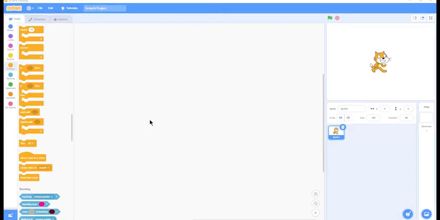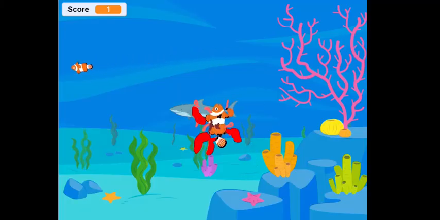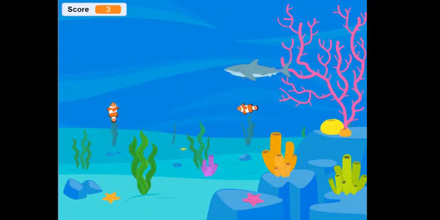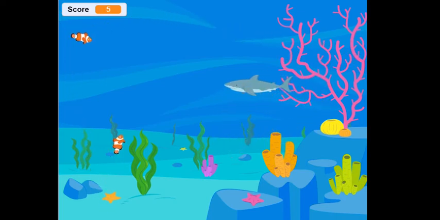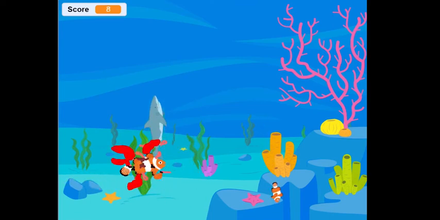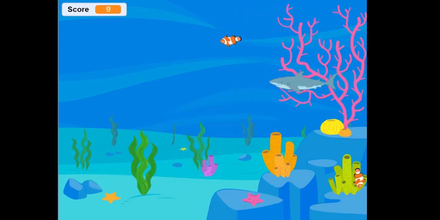Okay. One of the most important things to be able to do when using Scratch and creating new games is the ability to make objects move, because obviously you need your characters within your game environment to be moving, whether it's being moved by the arrow keys on your keyboard, whether it's being moved by a mouse, or whether they're automatically moving around and engaging with each other and with the environments around them.